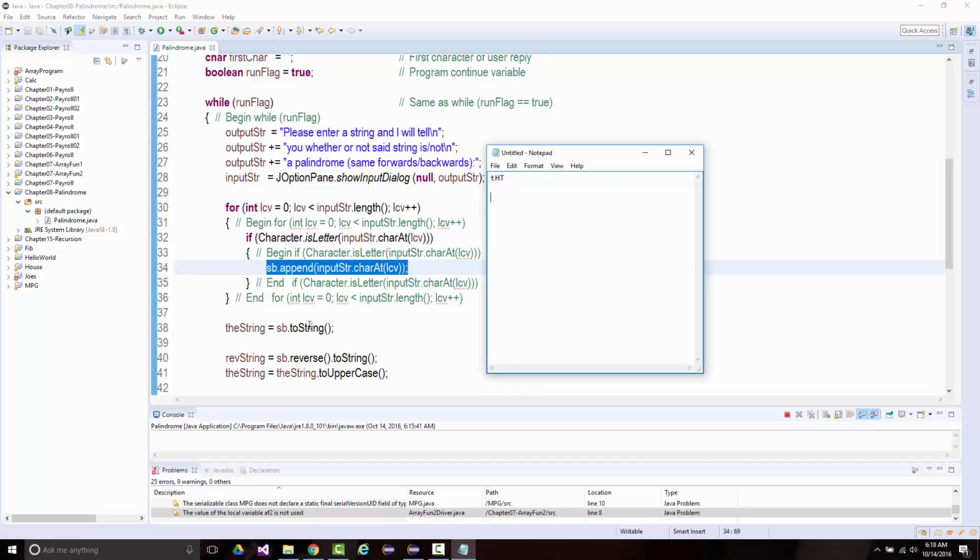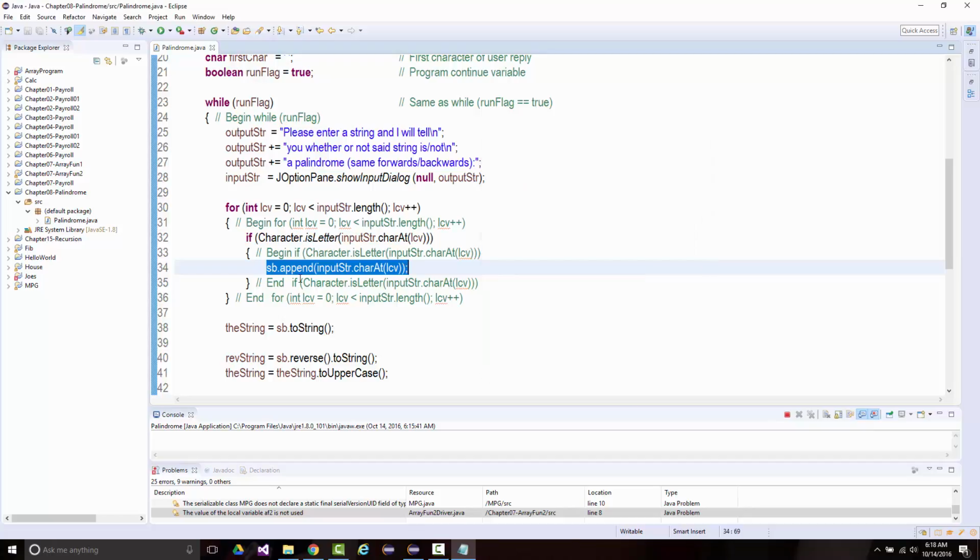Because what I'm going to pluck off of there is I get rid of the 1, 2, 3. I get rid of all that. So I now have this, and I get rid of that blank space. So when I get done, that's what's in the string builder. Just the THT.